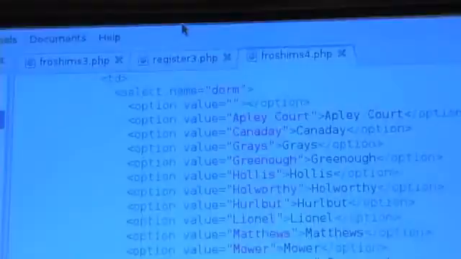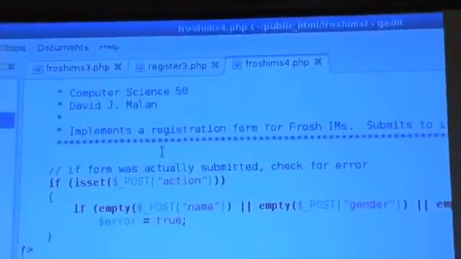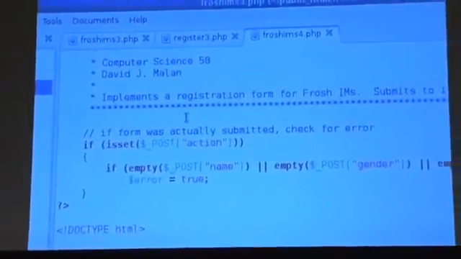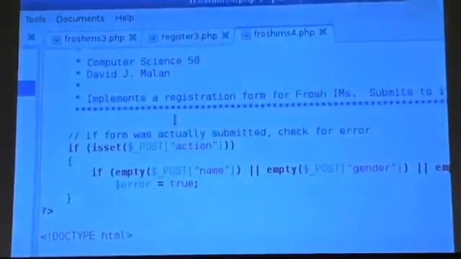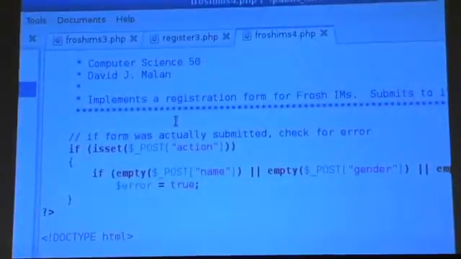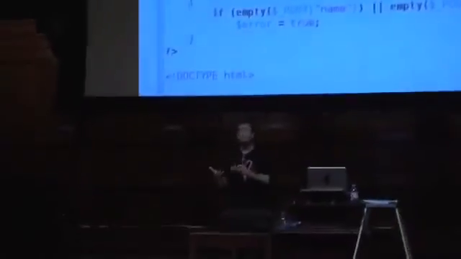So I now, the programmer, can at least check, was the form actually submitted, or did the user just pull up the URL without filling out a form? In other words, I want to distinguish between a post submission and a simple get, where a get is just the result of opening up this URL in a page.